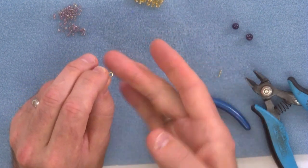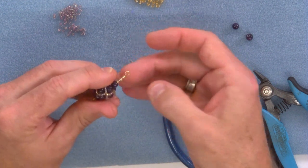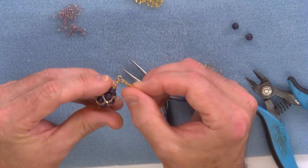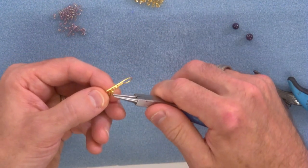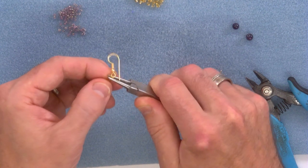And just before we close that little loop, you can see just there, we're going to take one of our little shepherd's hooks, and we're going to place it in that loop, making sure that last little seed bead doesn't get caught. We're going to close the door on the earring, nice and tight.